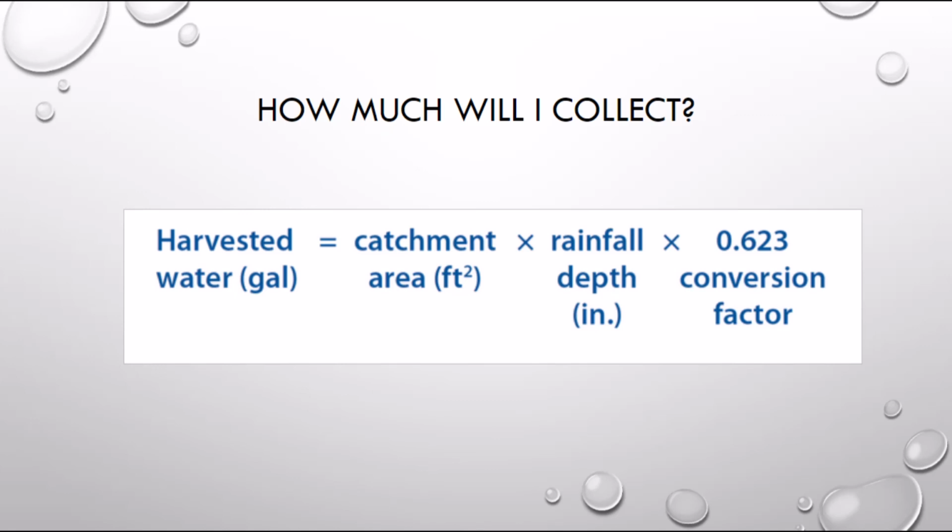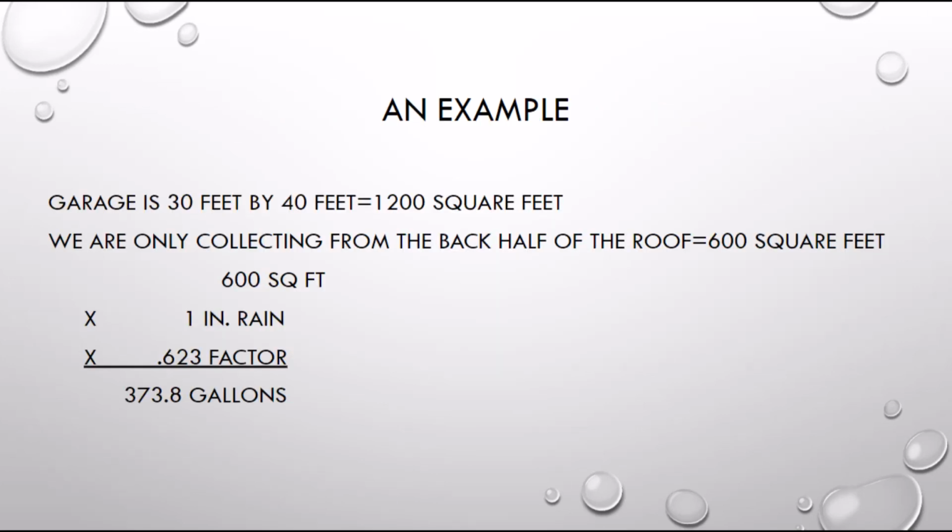One final thing I wanted to talk to you about was how you can figure out how much rainwater you're actually going to collect. So you have this potentially 55-gallon barrel and you want to know how long it is going to take to fill this barrel up. There's actually a calculation that you can use to figure out how much rainwater you're going to collect in gallons. The amount you're going to collect in gallons is equal to the square footage of your catchment area times the rainfall depth in inches times a conversion factor of 0.623.